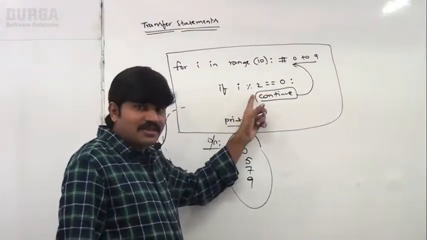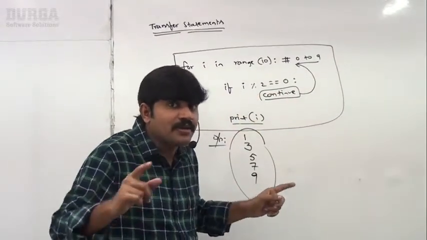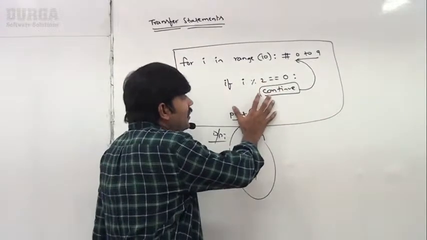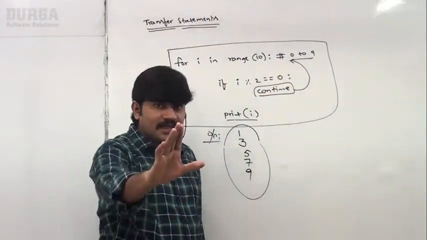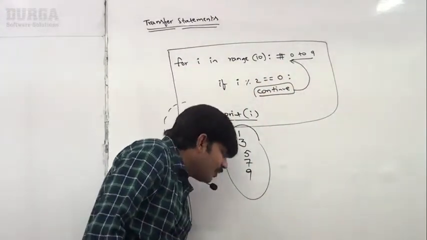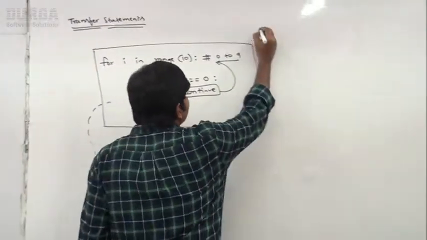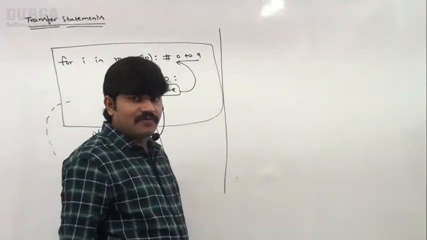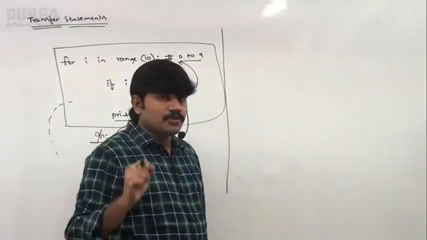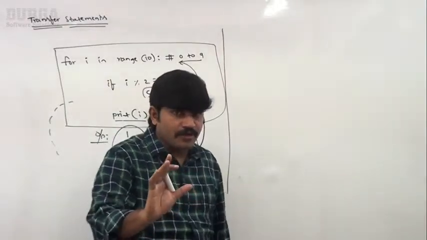So are you able to understand, right? What is the purpose of the continue statement? The continue statement skips the current iteration and continues for the next iteration, right? Now let me go for one more example so that you will get much clarity. Of course, I will cover three or four examples, so you will get a clear picture about continue.